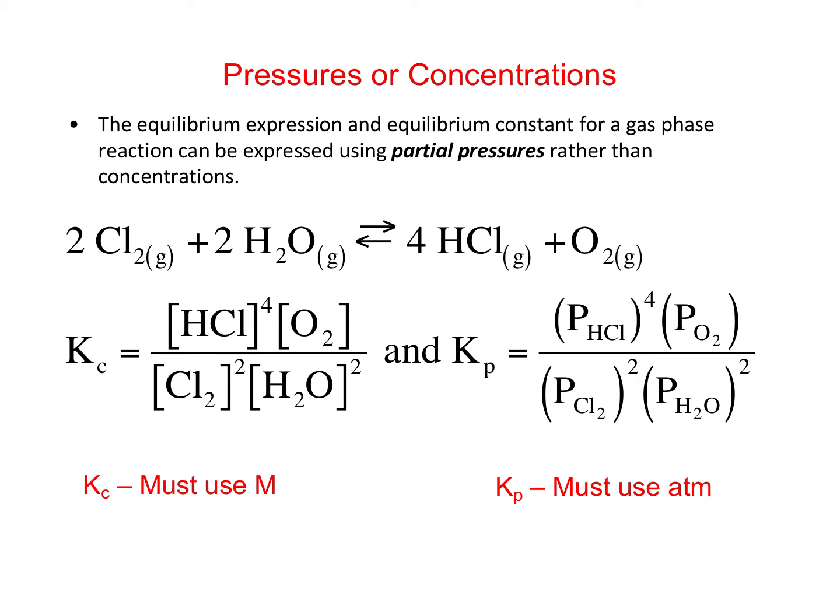Now, the magnitude of the equilibrium constants, or the exact numbers, can be slightly different whether I'm using concentrations or pressures. And so we have to be careful. Sometimes we'll use Kc when I'm saying specifically that I'm using concentrations, or if we're using pressures, we might call it a Kp.